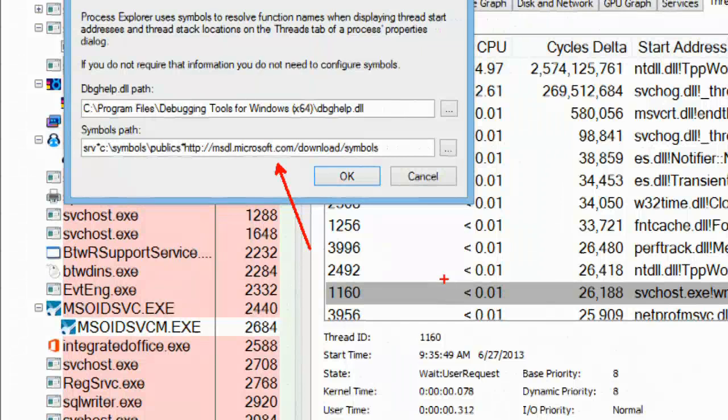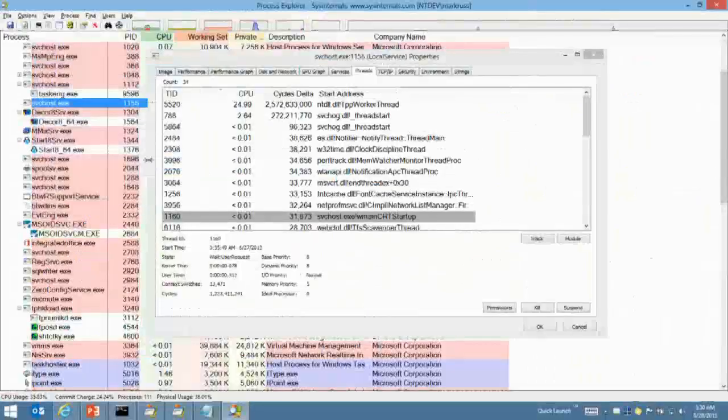You need the Debugging Tools for Windows package installed. You can see I've put it up in Program Files, Debugging Tools for Windows, because that DbgHelp knows how to talk to the symbol server, which you've got configured there. And you don't need to memorize this. This is in the Debugging Tools for Windows documentation. But something you should do for Process Monitor and Process Explorer, and you have to do it for Windows Debugger, is go configure that symbol server path right there to go fetch the symbols.